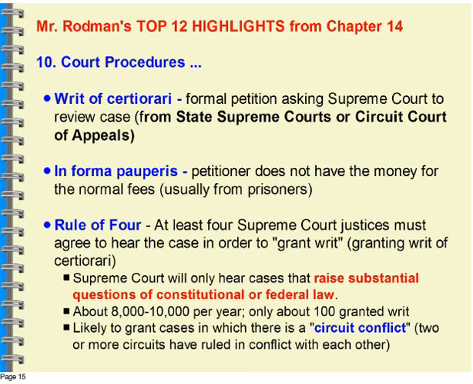Court procedures: writ of certiorari is the idea of the Supreme Court saying 'show us the documents, we will hear the case.' Many of the cases they get are in forma pauperis, meaning these people cannot afford filing fees — many of them are prisoners, like in the Gideon v. Wainwright case, where he said he had a right to a lawyer but couldn't afford one. The Supreme Court has staff that help with those filings, making sure they are appropriate and align with what the court needs in order to grant writ of certiorari. In Gideon's case, the lower court had basically locked him away, and in forma pauperis definitely helped him get his writ of certiorari heard by the court.